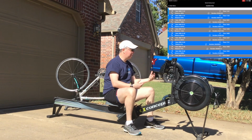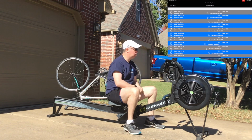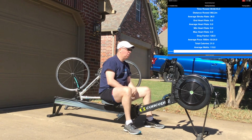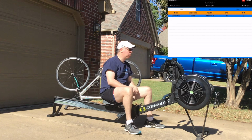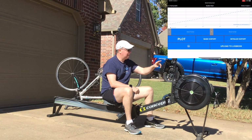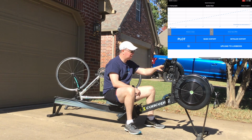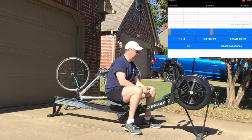So I'm going to go back to the main menu, and I'm going to view my training here. And that first training, the 1st of November, is right here. So I'm going to click on that, and the app gives you what you would expect, like the normal stats. It gives you training splits, of which there's just one because I didn't even reach 1,000 meters here. The data analysis portion of this allows you to change distance and stroke rate, for example. So I can plot that, and there's my distance and stroke rate.